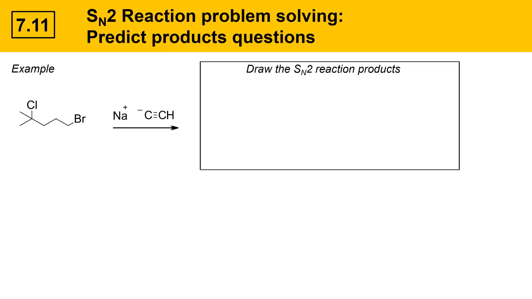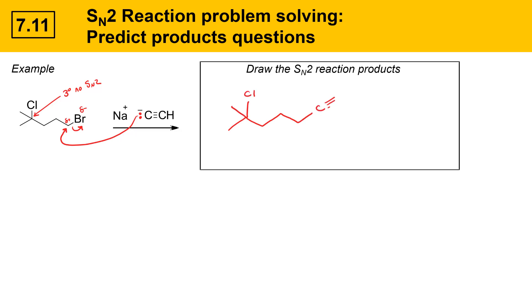Here's an example with an alkyl halide that has two halogens — we need to figure out which one will react. Scrutinize each halide position: one is a tertiary alkyl halide, which does not undergo SN2 substitution, so there's no reaction there. The other is a primary alkyl halide — that's a good substrate for SN2. I'll mark the partial positive and negative on that bond, draw the lone pair on the nucleophile, and it comes in from the backside, attacks the carbon, and displaces bromide. The product is an alkyne, with the new bond formed between the nucleophilic carbon and the former alkyl halide carbon. The co-product is sodium bromide.